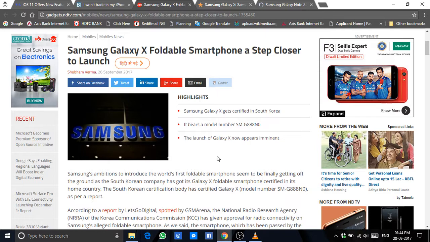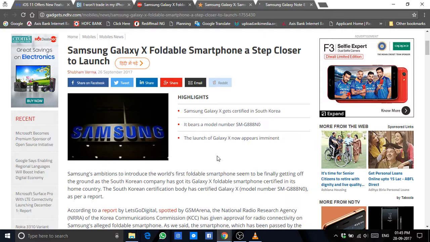This is not just some rumor. It is like an official thing. I don't know about official, but it is sure that this one is going to be launching sometime soon, probably in the next year. It's not a rumor. I think the Samsung CEO or head manager, I'm not sure, don't quote me on that, has tweeted that they will be launching a foldable smartphone. He just teased about that smartphone, and that is true.